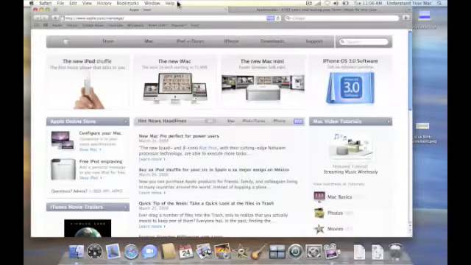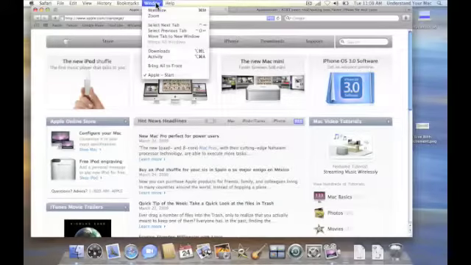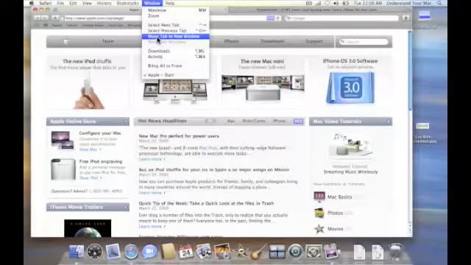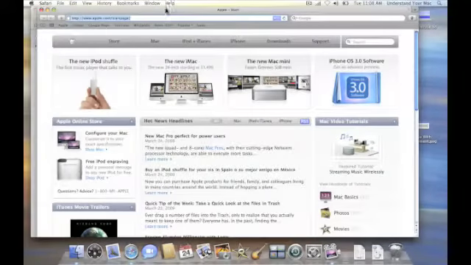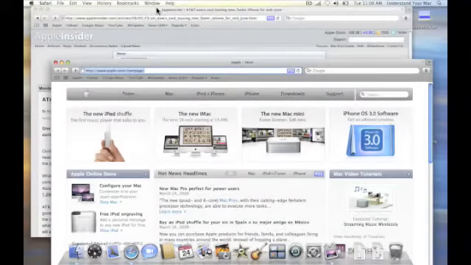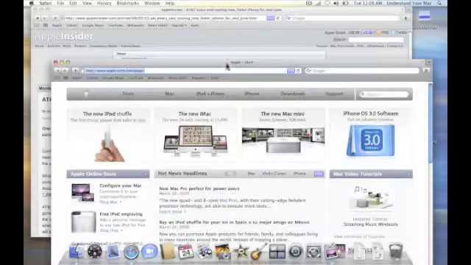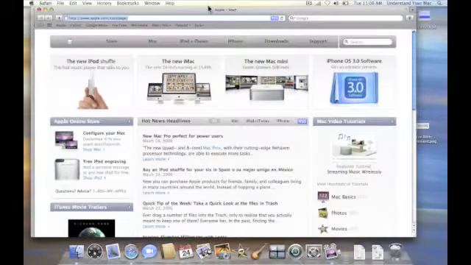Another cool feature is I can click on Window here. And I can say Move Tab to New Window. So have you ever had that, if you use tabs, I'm sure like me, you've run into times when you had so many tabs open you couldn't stand it and you couldn't find everything because it falls off the side here. You click on Window, Move Tab to New Window, and boom, it just opened up the Apple page again. So now my Apple Insider page is on one page and my Apple Start page is on another. So lots of flexibility there.